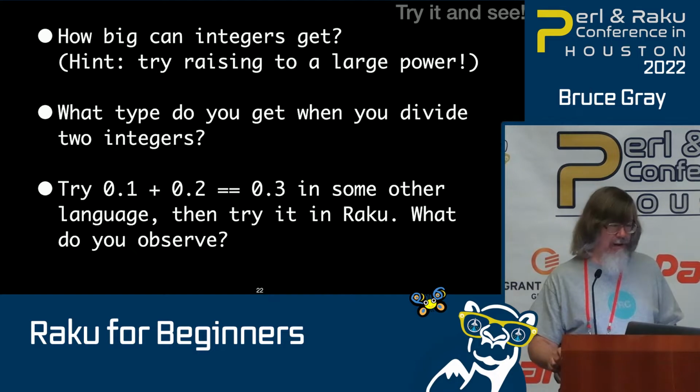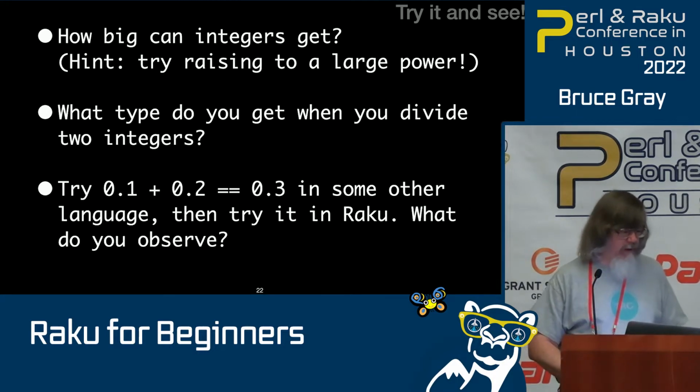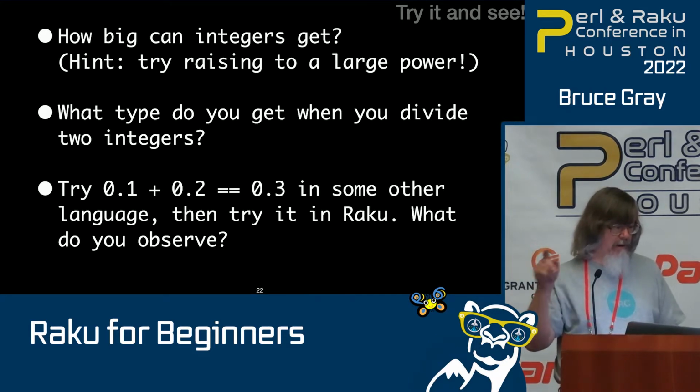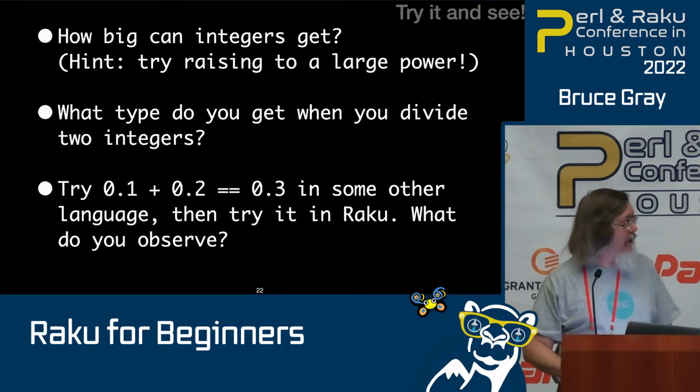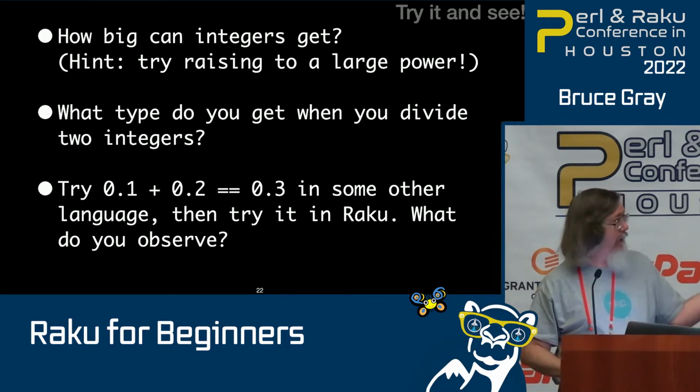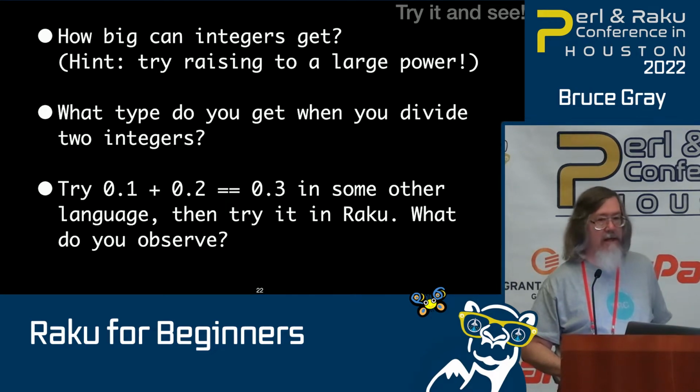Just, where am I? I got it. 22, you got it? If you can't get to it there, sing out, because it'll make a huge difference in how much you're able to do. So, first one, how big an integer can you get? Take 60 seconds. See if you can overflow it.